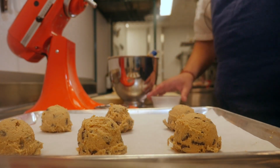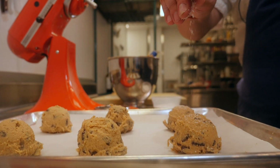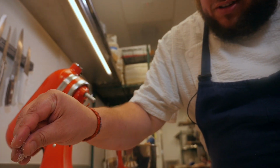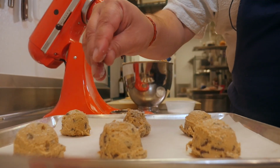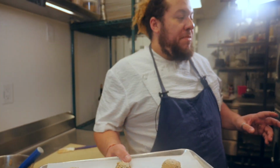Okay. And one of the secrets with this cookie is we put a little bit of salt on top. And don't be afraid, you know, the whole combination of chocolate and salt, the salty sweet, is what makes this cookie better than the rest of them. So I'm gonna pop them in the oven at 350 for 12 minutes.